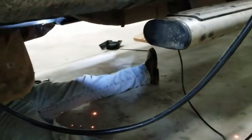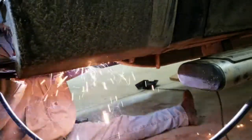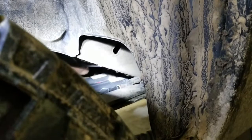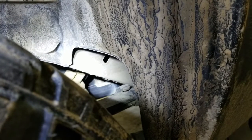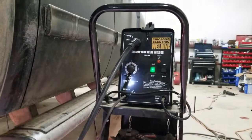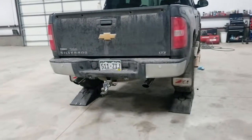So we're pretty much welding everything. You can kind of see under there he's welding the pipe to the muffler. You can see in there. He's going to be an expert welder when we're all done. So, my little Harbor Freight welder's getting a workout. And it's holding up good so far. So, I'll keep welding.